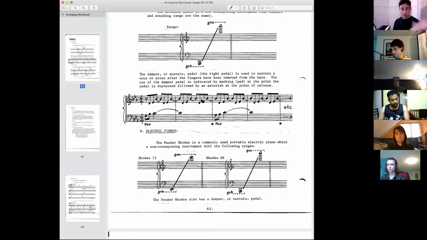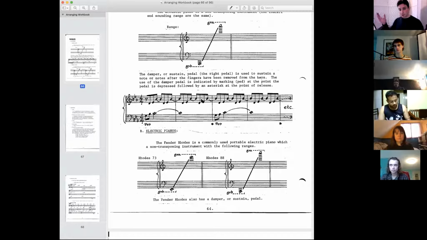What the damper pedal does is it raises all the dampers in a consistent way, so that anything you play is going to be sustained. It's not going to die away. When you want to play more legato passages, when you want to move in a smooth way from one chord to the next, you'll use the pedal to create that broader type of sustain. The other thing it does, and this is why damper pedal is a more accurate term than sustain pedal, is that it does more than just sustain.